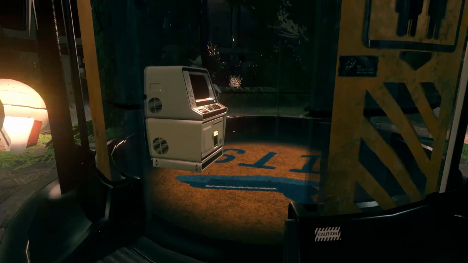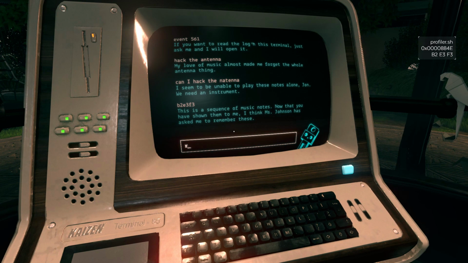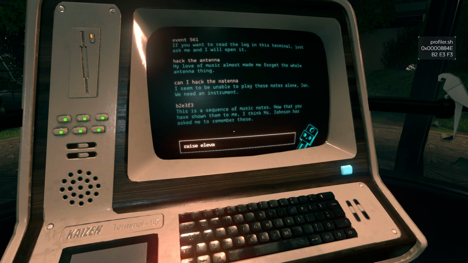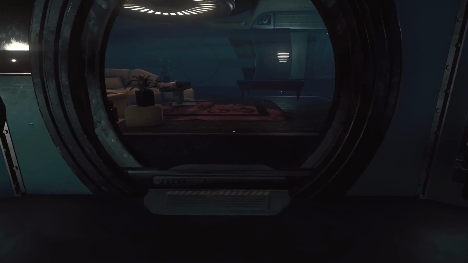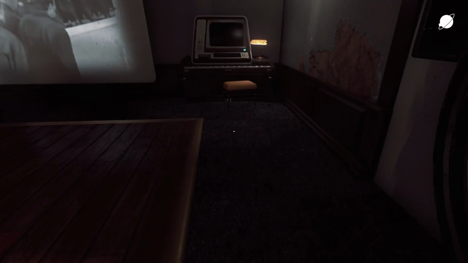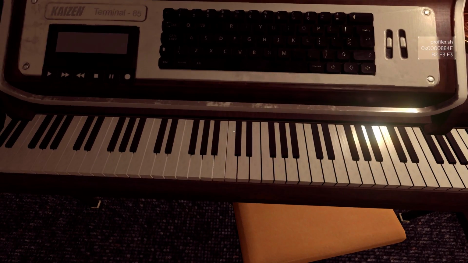There's a piano up in the living room. That's what there was. Okay, hang on. So just raise the elevator, please. We are going back up to the living room. Okay, living room. Right here, piano. The problem is, I've no idea how to play a piano.